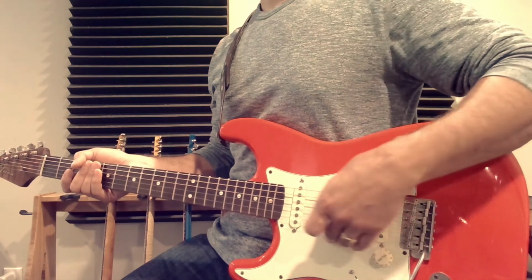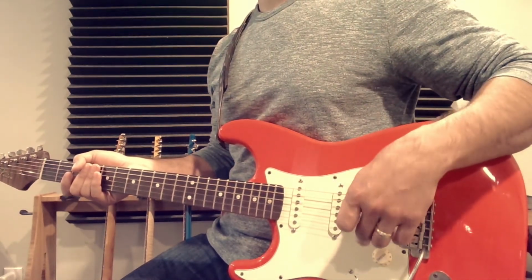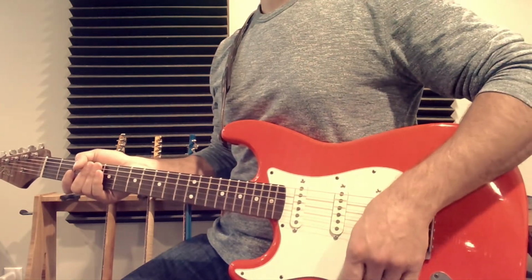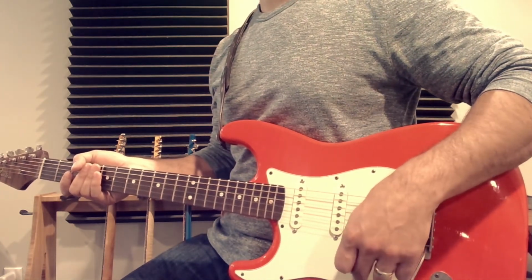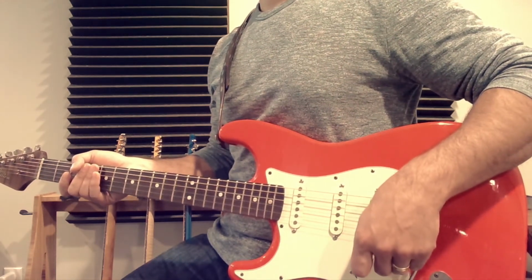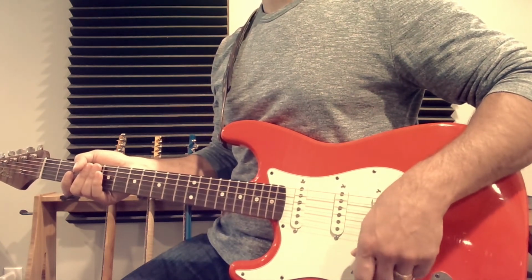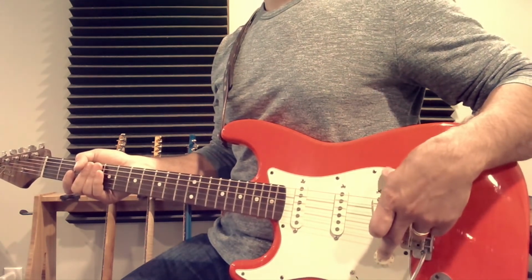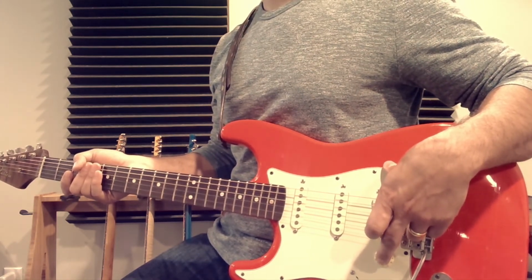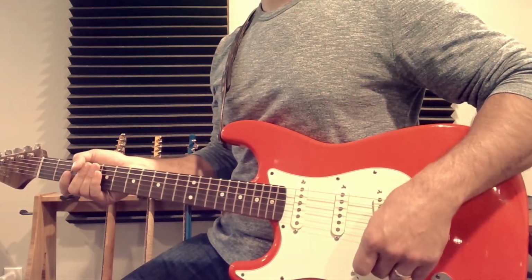Equal output pickups, not a super hot bridge, staggering the heights of them so they have equal volume and a really nice quack, switching between them, setting up your amp to sound best on the middle pickup, and then going from there. Using a .022 or lower value cap for your tone controls, and then a treble bleed, but a very low value, 330 PF with a 220K resistor in series for the treble bleed on the volume control.